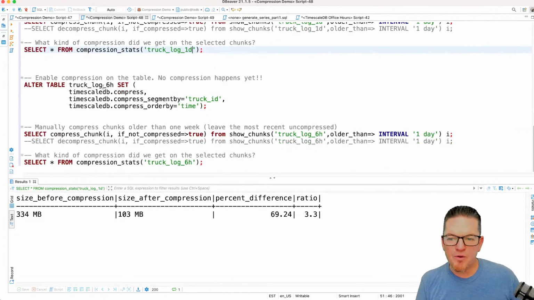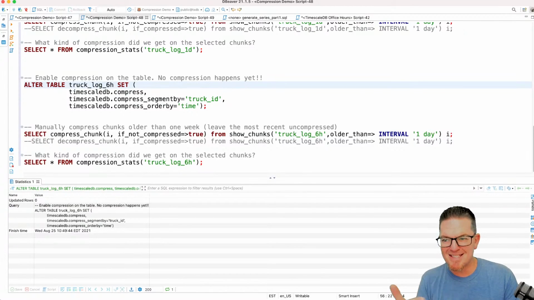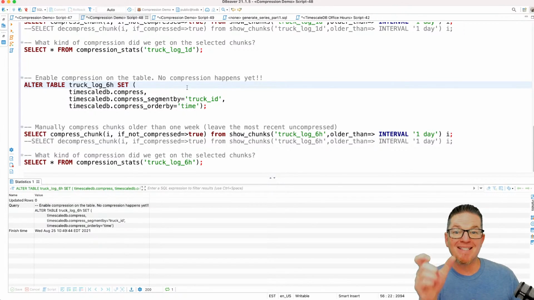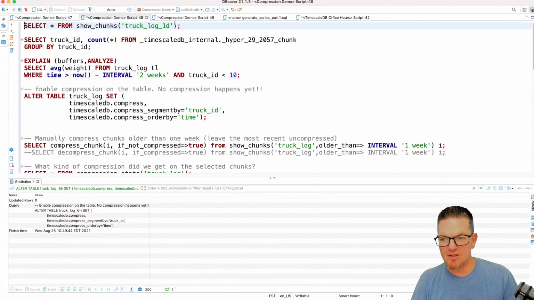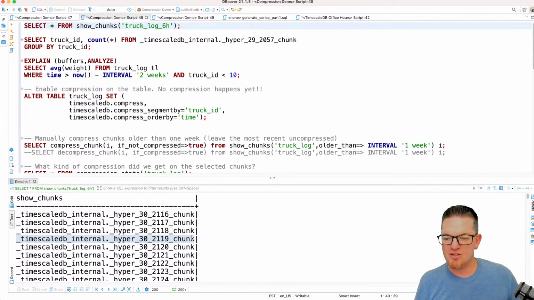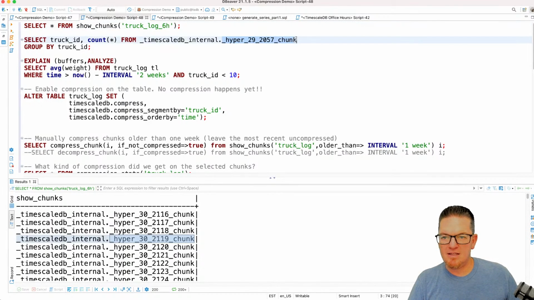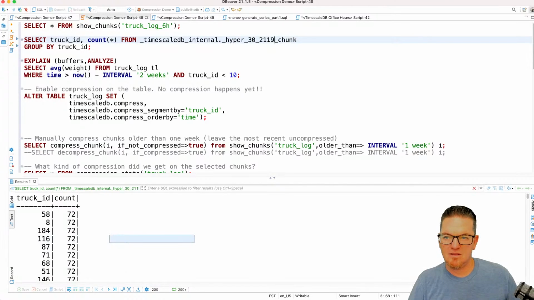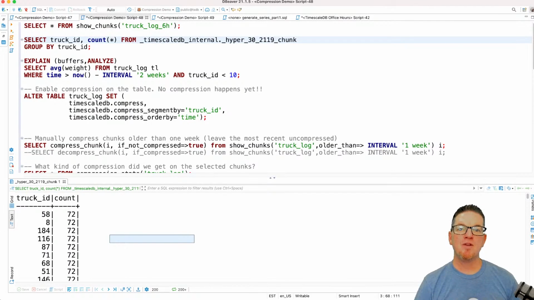And then hopefully you can see that if I do the same thing on the 6-hour table, so again, it's the exact same data, 3.5 million rows, with a chunk time now of 6 hours. And so that just means, let's go back up to the top here. If I do my 6 hours, do my quick math, I'm going to choose a chunk in here. Let's take this. And now I get a measly 72 rows per chunk per truck. So now I'm going to create significantly more actual individual rows overall, because every chunk is just going to get 1 row.